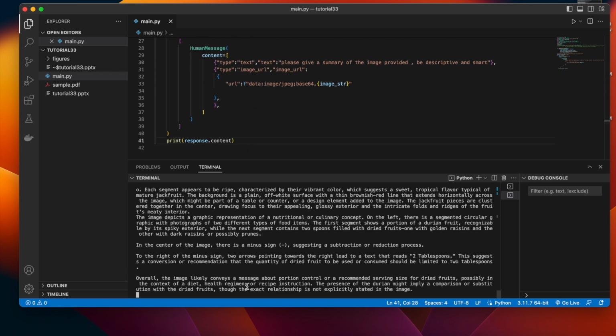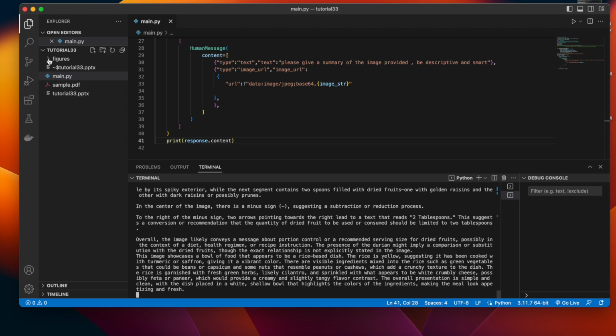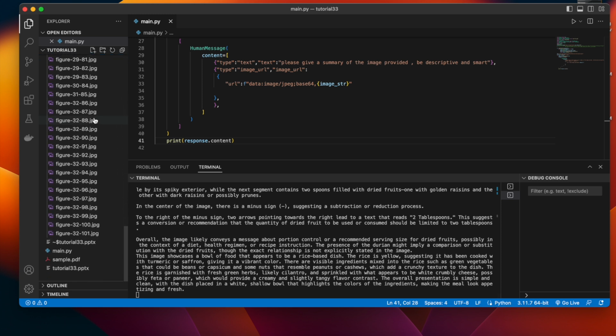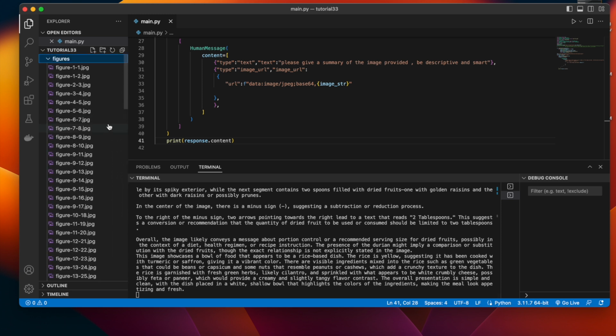I think it has many images up there, so for all images it is trying to capture the information.